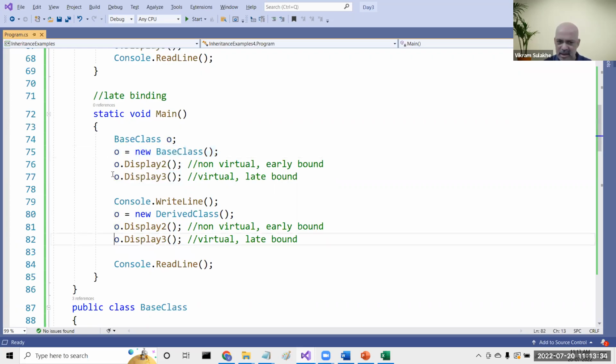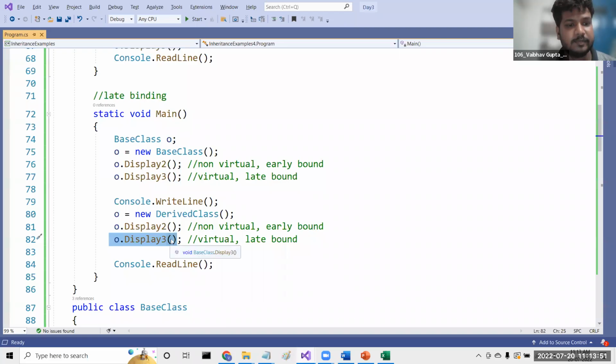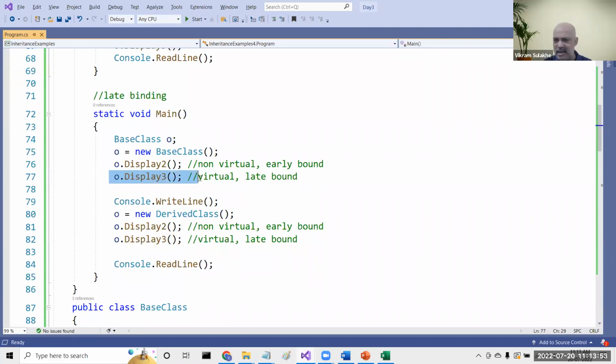The same line, if you look at this line, are these lines the same? Line number 77 and 82, is this the same line of code? Yes, it's the same, but the first one is for the base class. But the difference is in late bound code, even if you write the same code, the function to call will not always be the same.